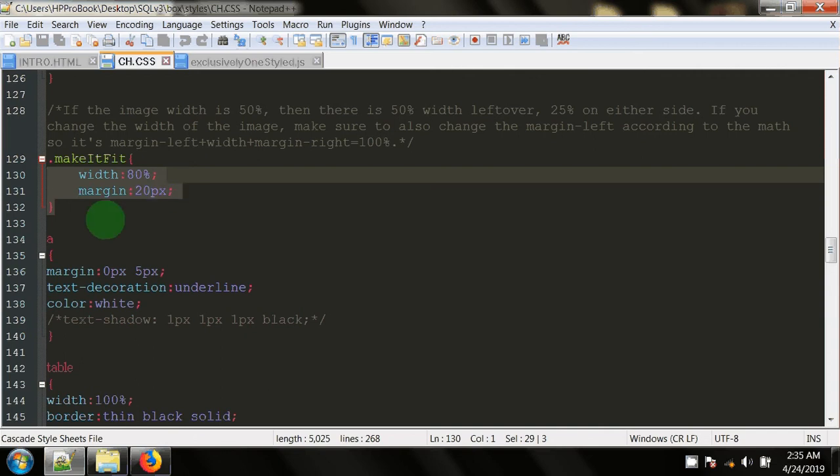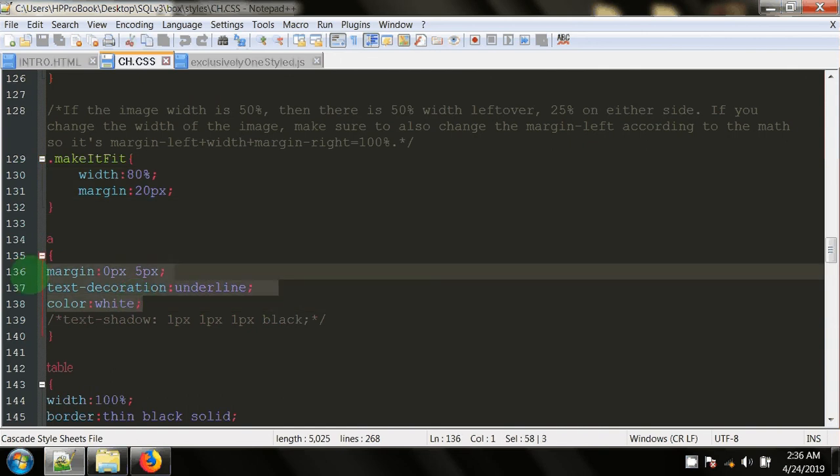So this way they all at least look similar as far as the width on the page. They don't look similar because some of them are a lot closer up to the text than some of the other ones, but I wanted them to carry 80% of the page. They might have a different height, but I wanted them all to have the same percent of width. Here, these are our styles for all of our A-links.